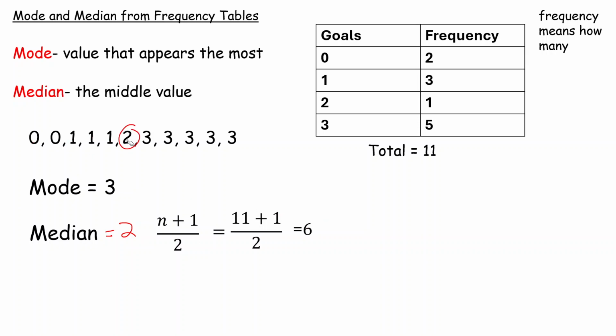You can see it's 2, but using the table, you can see the 6th value won't occur here. That's the first 2. Then you've got the first 2 and the first 3. That's still not the 6th, but the first 2 add 3 is 5, add 1. That gets you to your 6th value. So the middle value is your 6th number, which is going to be 2. So you can see that over here, it's going to be 1, 2, 3, 4, 5, 6. That is the middle value. It is 2. So the median is equal to 2, not 6. That tells you it's your 6th number along. So the median is 2, as you can see up here. So, bam, it highlights it. The mode is 3 and the median is 2.